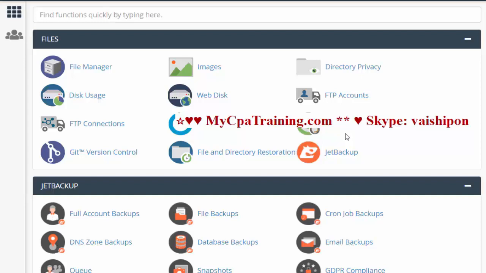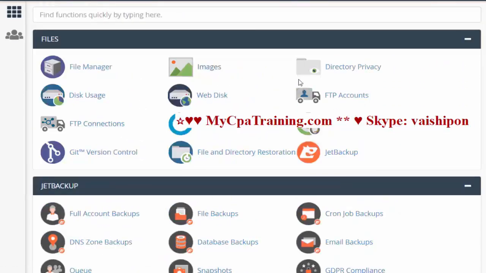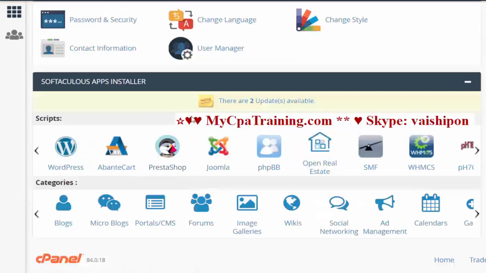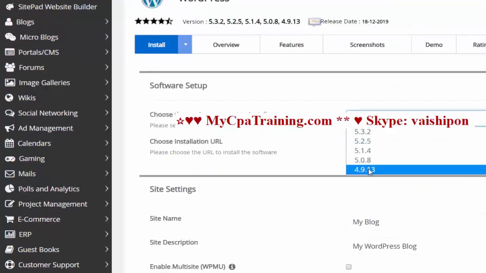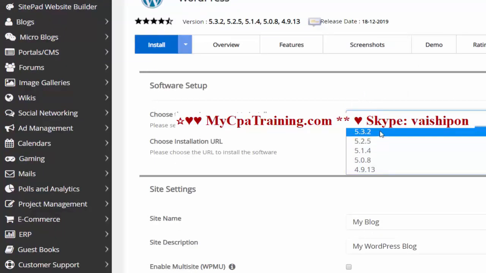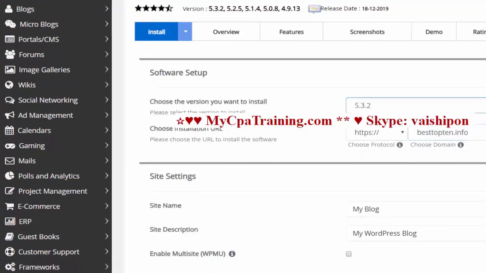And now you have to set up WordPress on your hosting, and for this procedure you have to log into your cPanel. When you log in to your cPanel you will get this interface, a cPanel interface, and here you will get an option, software or software app installer option, and here you will get WordPress. You have to click WordPress, install now, and from here you have to select HTTPS, and you can choose the WordPress version. I suggest you always choose the latest version. You have to select your domain address here, and you can leave this box empty.